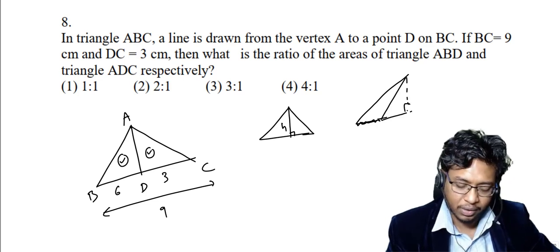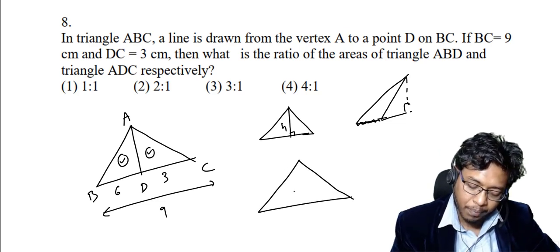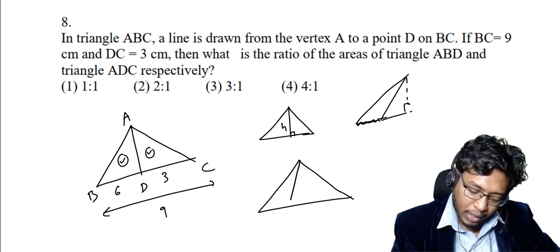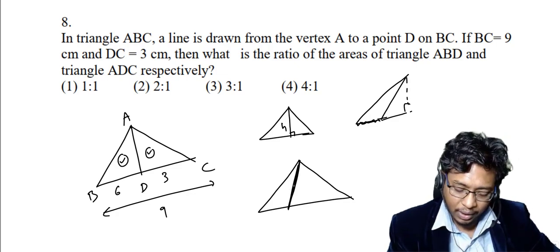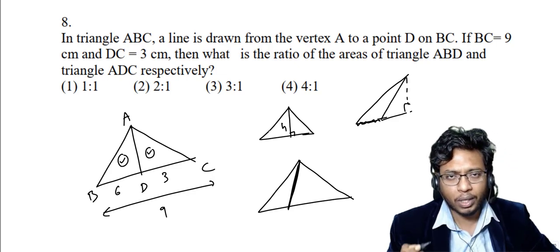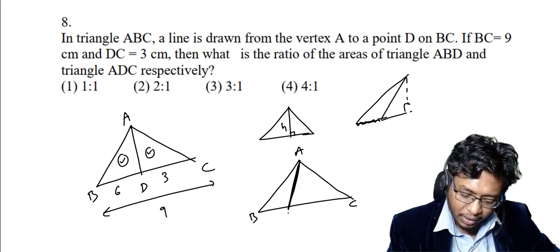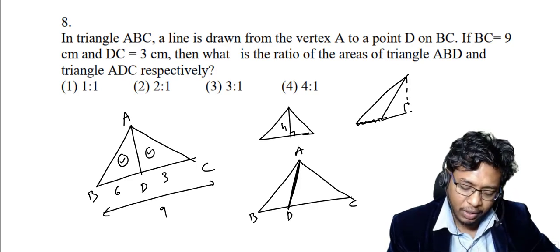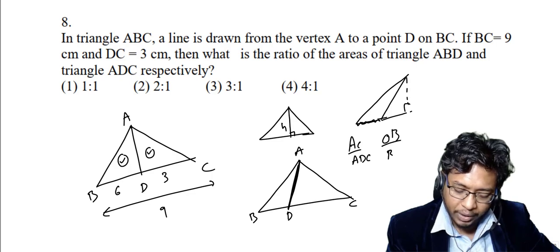That is the difference. Now you see, there is a triangle like this. I am drawing a triangle like this. Now I draw one random line like this. See, this line is dividing the triangle into two triangles, where one triangle will be acute and another triangle will be obtuse. See here, if I mark the names A, B, C, D, this line AD will divide my triangle ABC into two triangles. The acute triangle will be ADC and the obtuse triangle will be BDA.